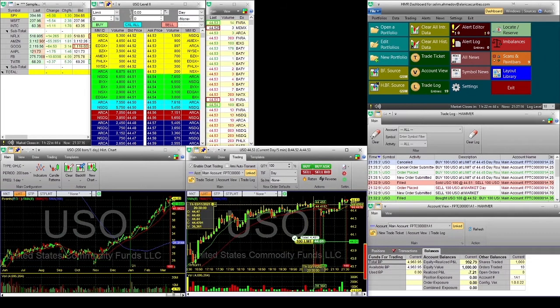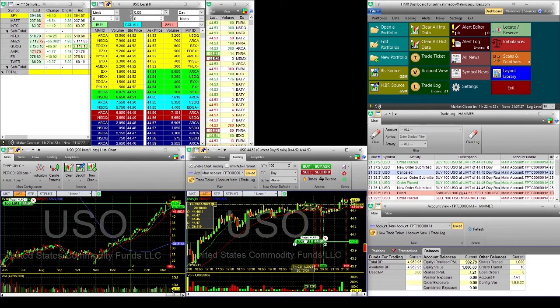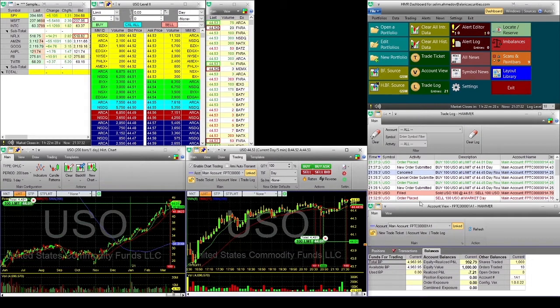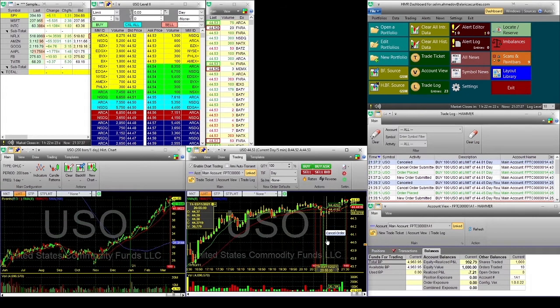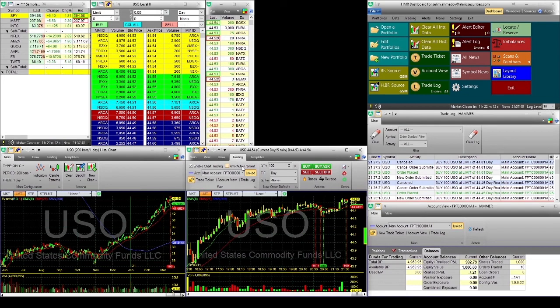I press the left button, and now we have this floating little bar here. We have to select this green check in order to send the order. Once I press it, we see in the trade log that the order is placed. We can cancel the order by selecting the red X button, and it is ready. Basically, when you don't enable auto transmit, you have to confirm your order before sending it to the broker. If you want to skip the confirmation part, you have to enable ARM auto transmit.